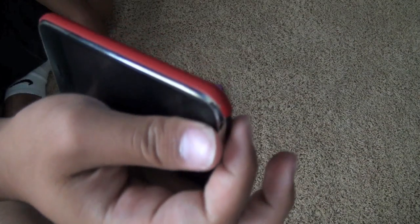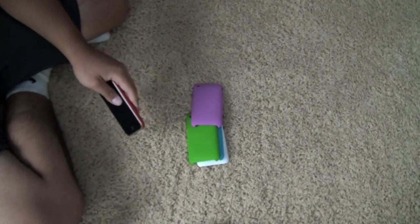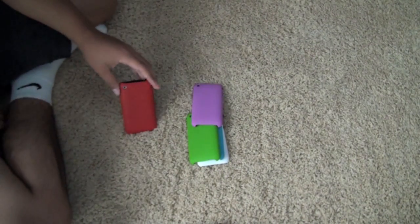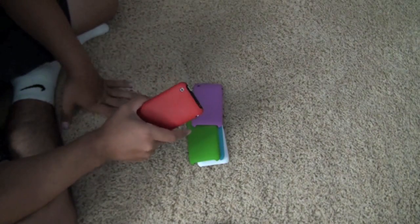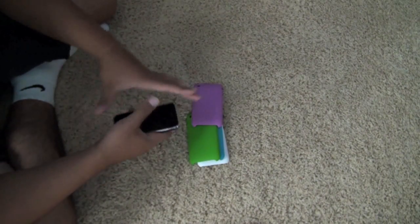Some of these cases are chipping though. I don't know if you guys can see that - let me just try to focus on that. But it is chipping right here. I emailed them about this and they said it is a known problem that is being addressed. Apparently it's just a problem with the cases being overdone.